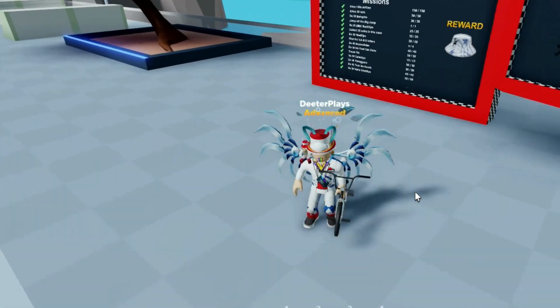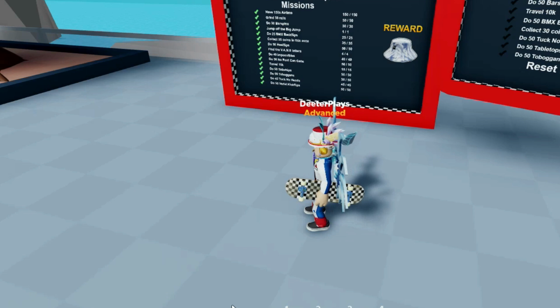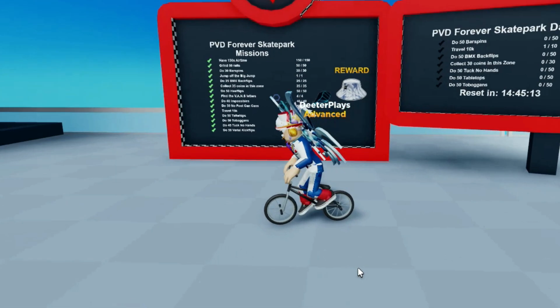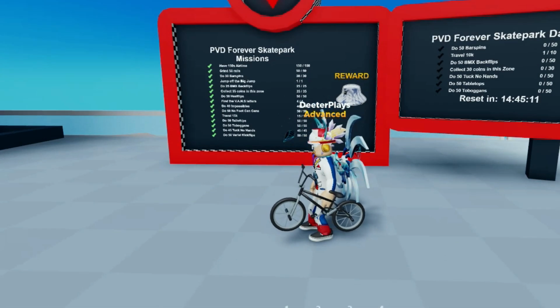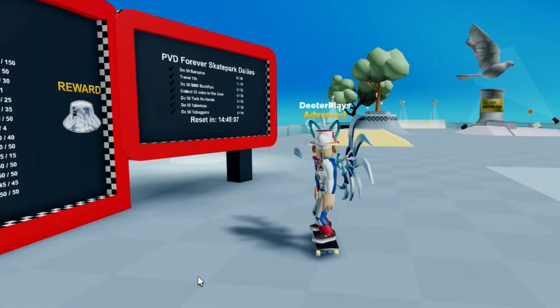Inside of the game, once you go through the first set of missions, you're going to go to the second person. He's going to give you a BMX bike. So you've got a skateboard and you've got a bike. In order to get on these, you just press the T button. If you want to switch, down here it says switch to skateboard. Press T, and then that's what you will be riding.